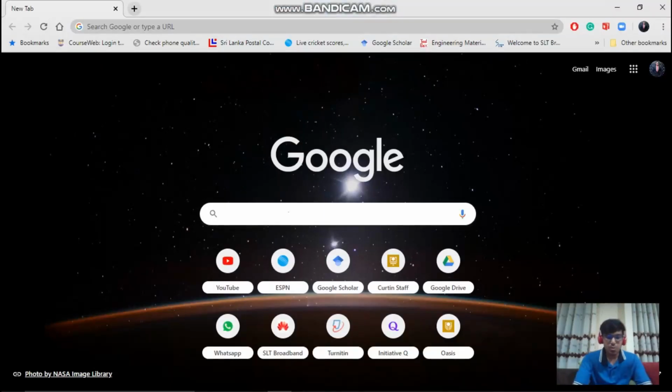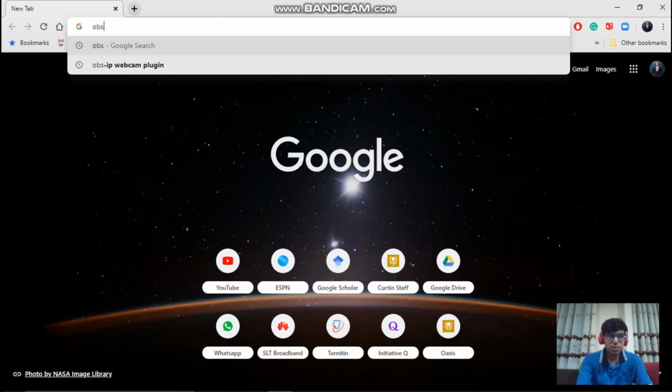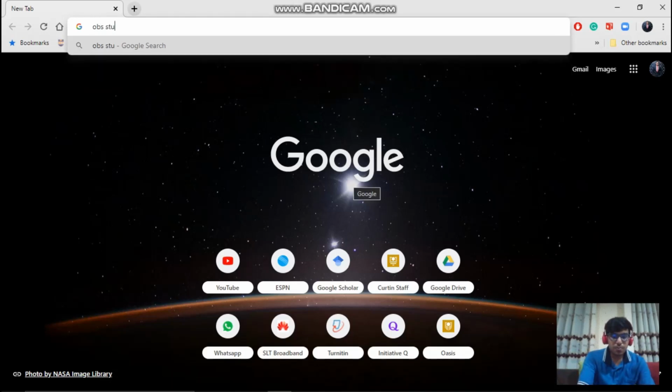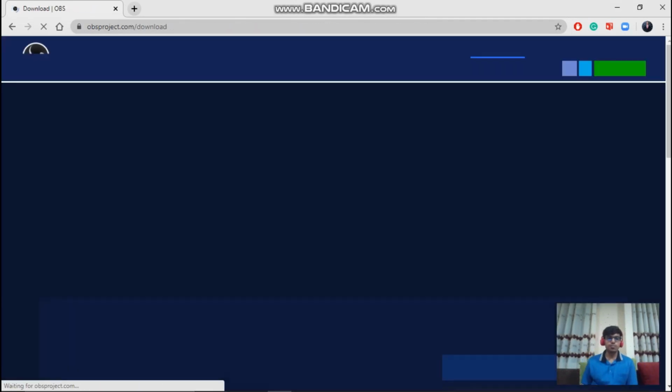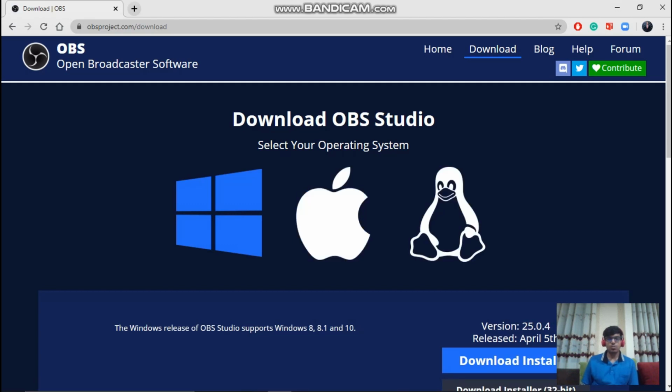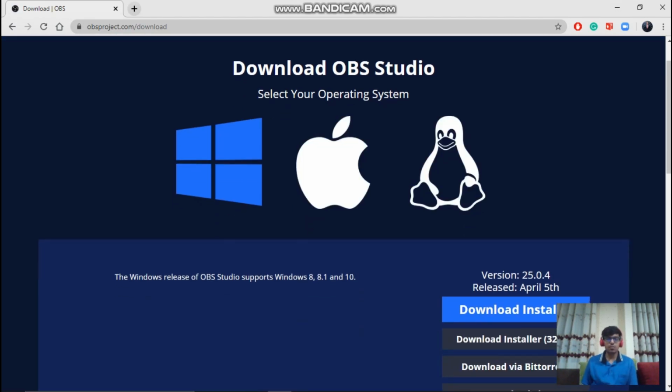So you can download OBS Studio. By clicking Download OBS, you can select your operating system. So go with Windows.